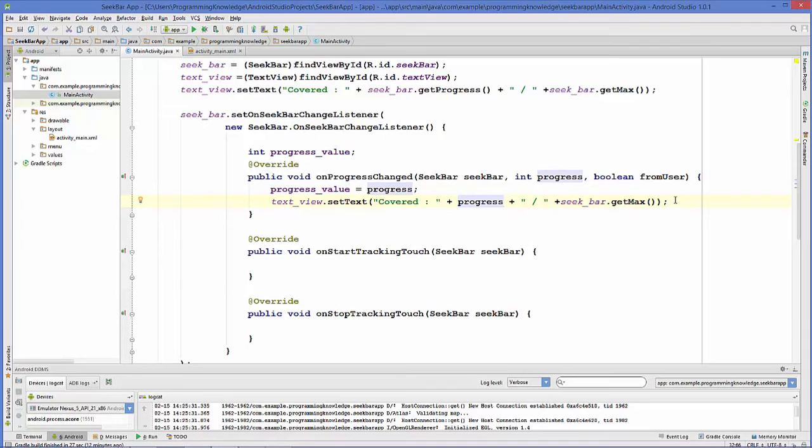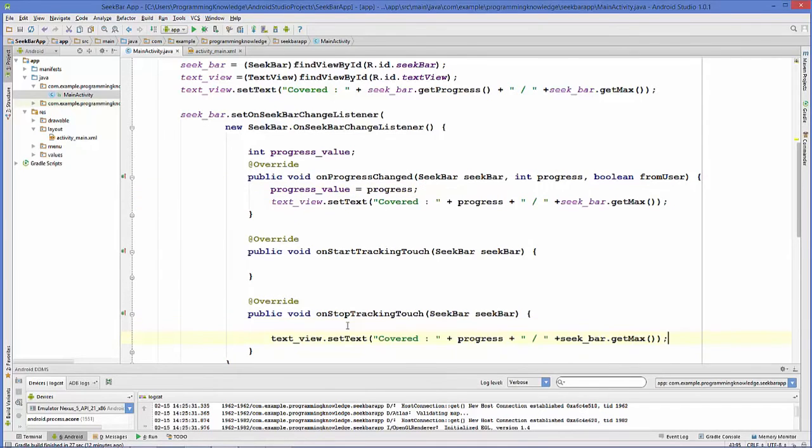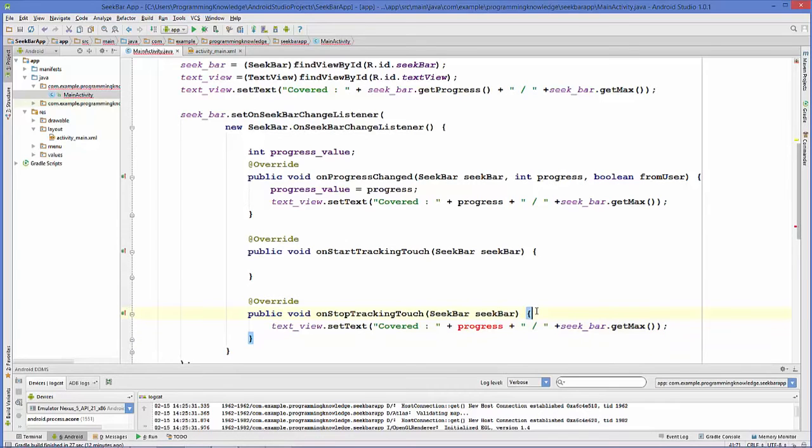The same we are going to do in onStopTrackingTouch, because whenever the SeekBar drag is stopped, we also want to show this value on the text box. But this is stored in progressValue, which is a global variable for these three methods.